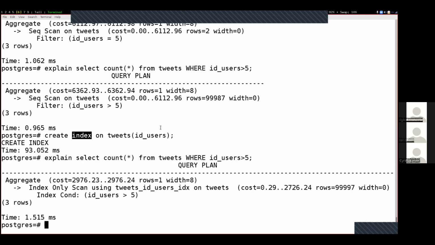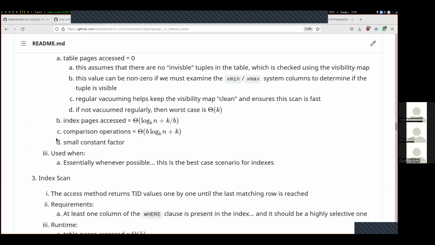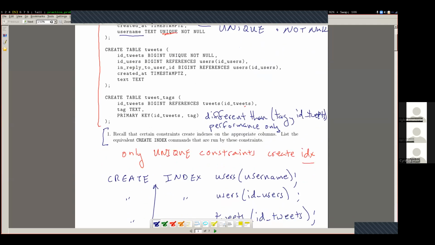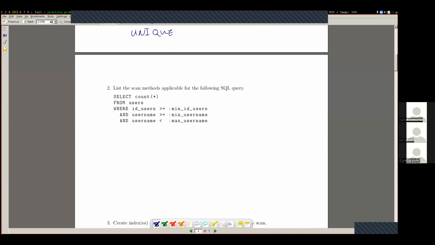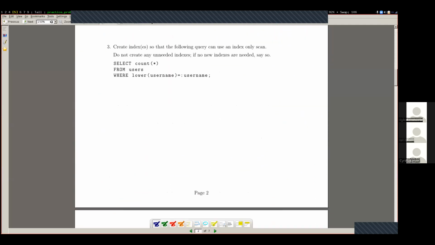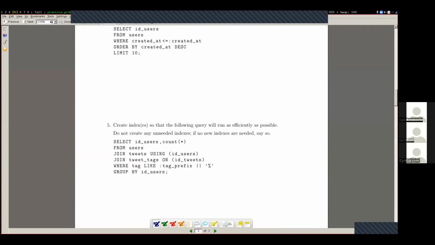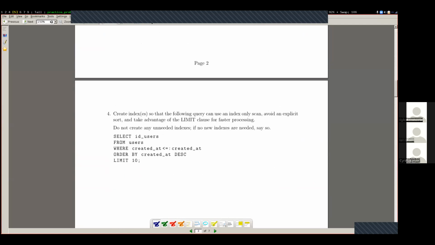But yeah, so that's the key performance thing about Postgres or SQL in general and indexes: figuring out what are the right indexes to create for your queries. And that's really what we're going to be talking about over the next 2 weeks. We have all these sample queries down here that do different things. And so the question will be, what are the right indexes to create to make all these queries go faster?